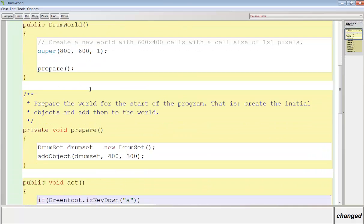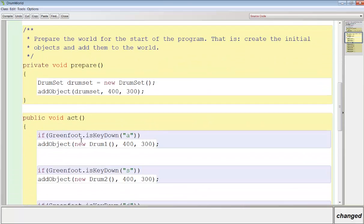So what I'm going to have it do is have the computer check two things: whether I'm pressing A, and if my Boolean is false. So I'll go and type, A down equals false. And so what we have going on here is that Greenfoot's going to check if I'm pressing A on my keyboard, and the Boolean A down is false. Two equal signs means check to see if it is. Okay? So now once I do that and I compile this, it'll still work the same way, except I need a way to make this true after I press A.